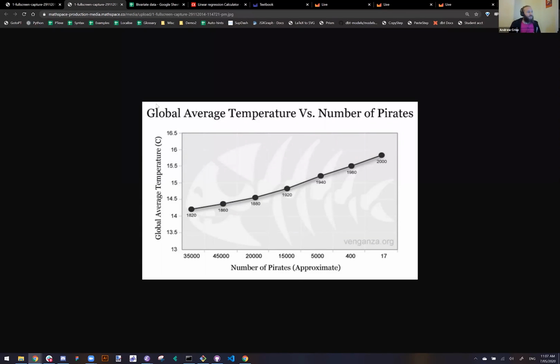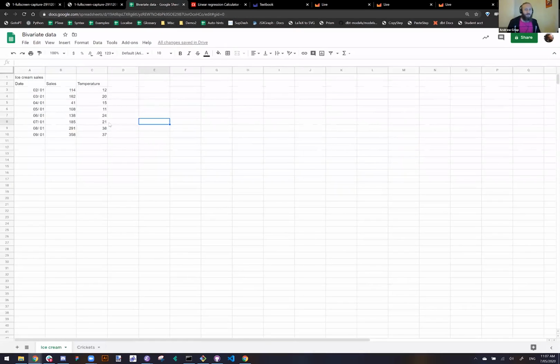Okay, so today we're going to be exploring a few ways to use technology to generate the line of best fit and figure out how strong the correlation is. And then once we've got this line of best fit, what can we do with it? The answer is we're going to use it to make a range of predictions. Okay, so let's get started.